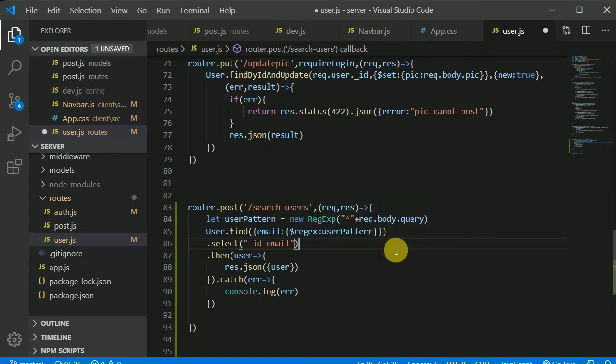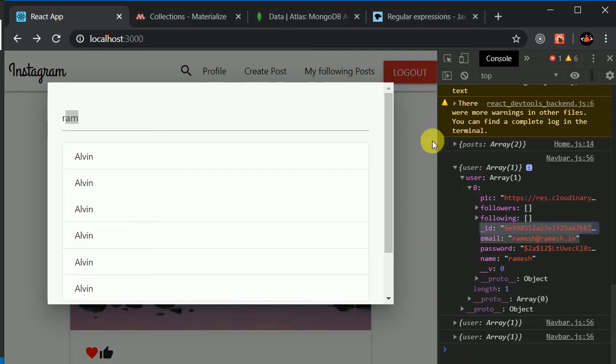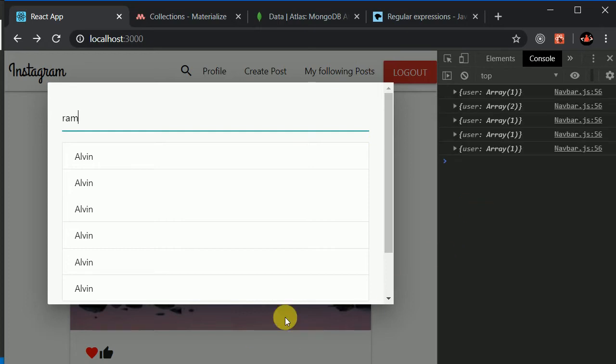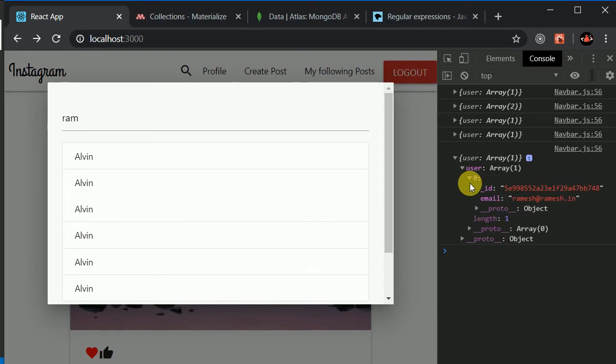So let's save this, and I will clear my console. Here I will search for RAM again, and let's see what response we get now. Okay, so we got a response. Now in here we should get only the ID and the email, right? Amazing, beautiful, isn't it?